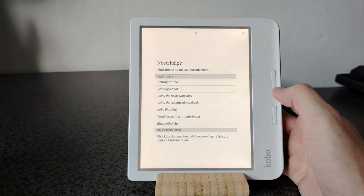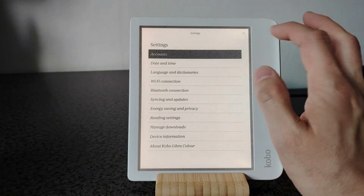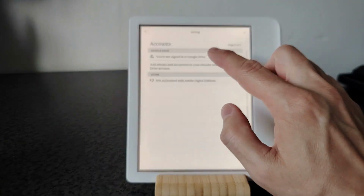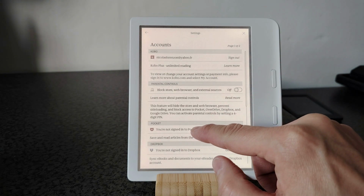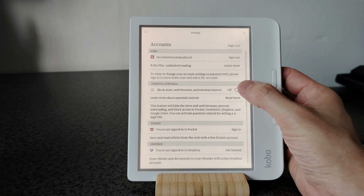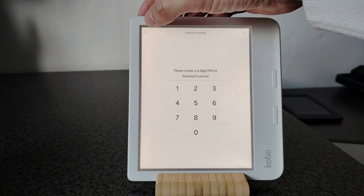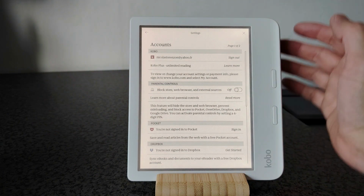You have help if you need help, and the settings where you can configure your Kobo account, but also your Dropbox, Google Drive, or Adobe account, also Pocket. You can add parental control if you have kids and you don't want them to buy on the store, so you can make some kind of PIN code to protect this.